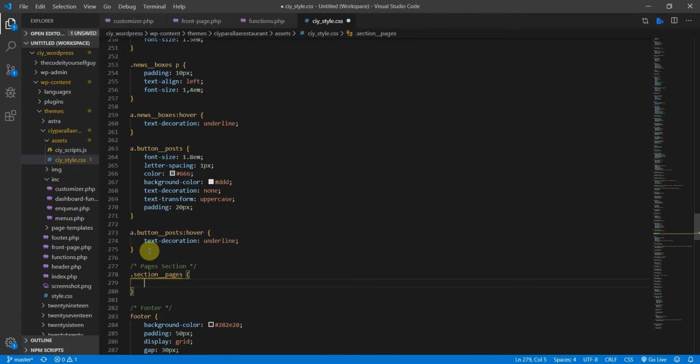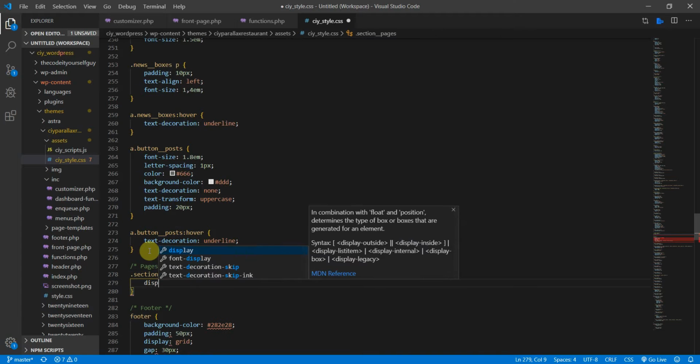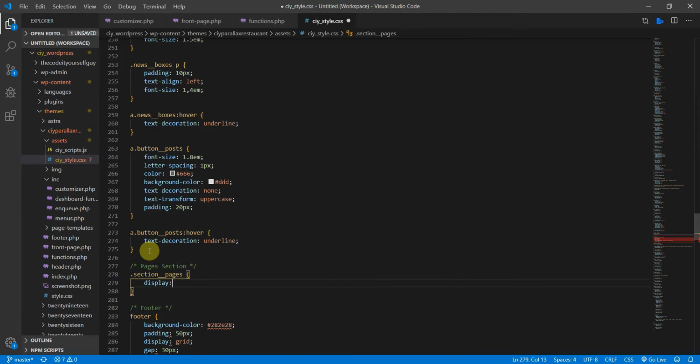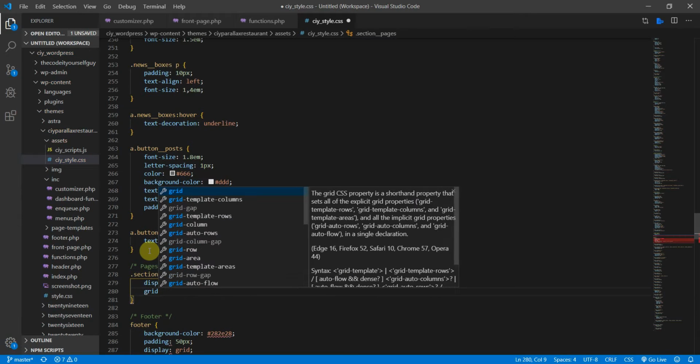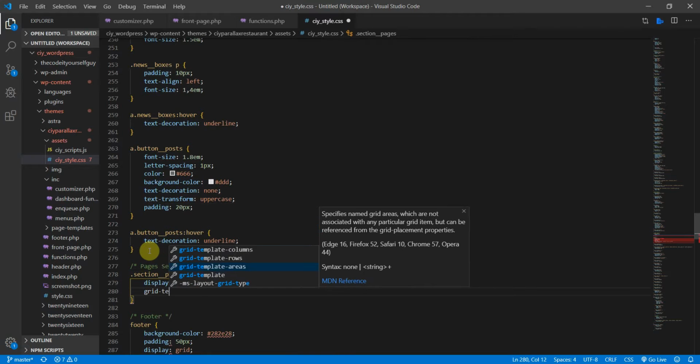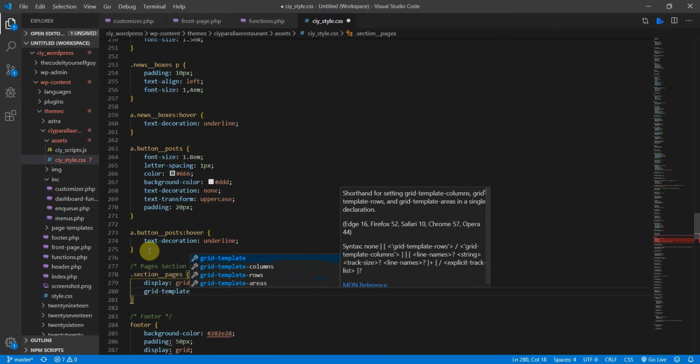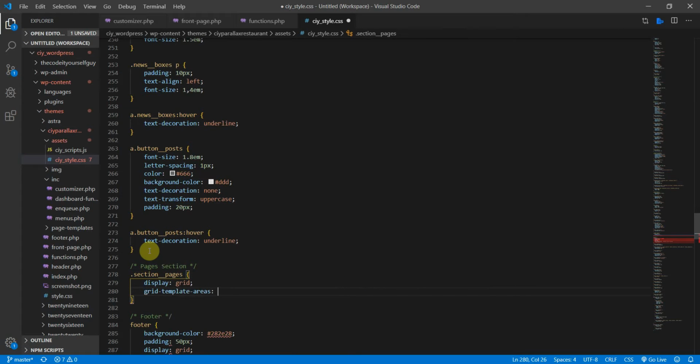and we're going to display this as a grid because I want them next to each other. And by doing so, then grid-template-areas, and now we have to define names there.